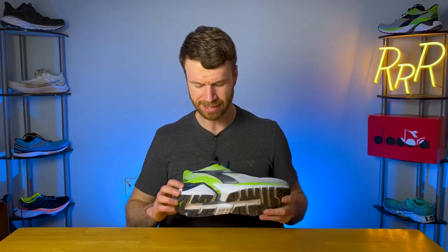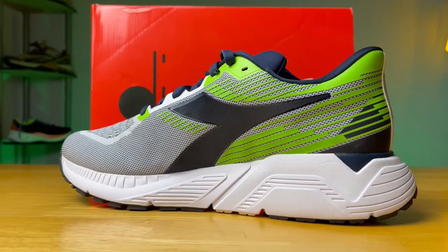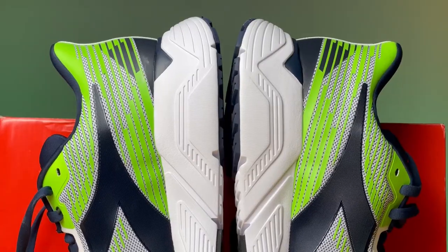This is a stability shoe, and it does stability in a really interesting way that I haven't personally seen or experienced before. If we take a look here on the lateral side, you'll notice there's a gap between the heel and the forefoot, which allows it to compress a little bit more towards the outside. And if you flip it around, you'll notice that you get a huge chunk of foam on the medial side. There is no dual density foams here — it's not harder on the medial side and there's no posting — but essentially what this does is simulate posting or stability on the medial side of the shoe.